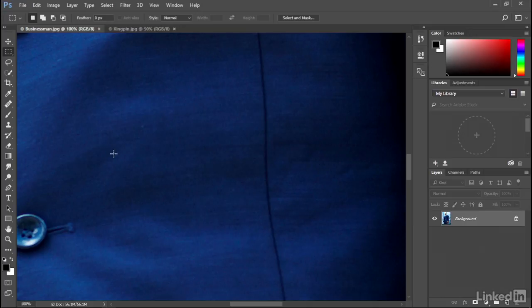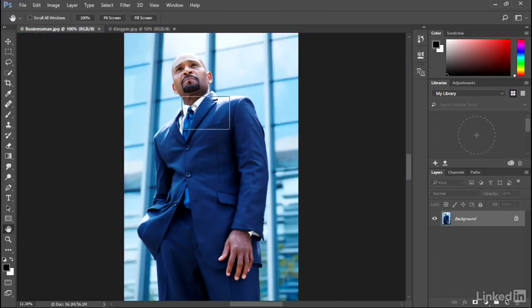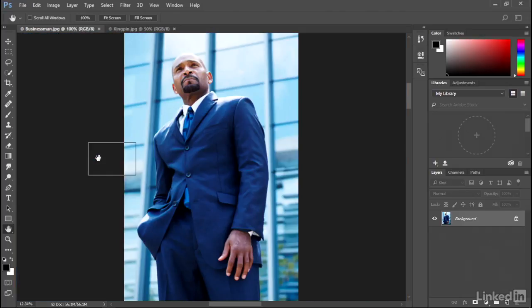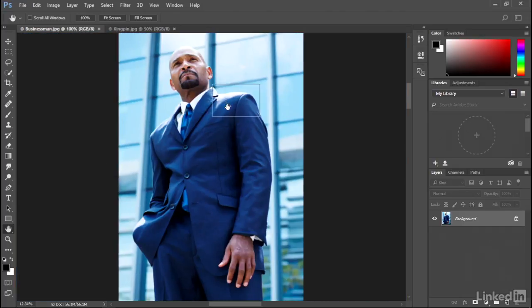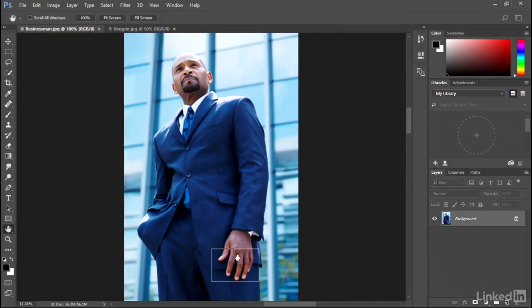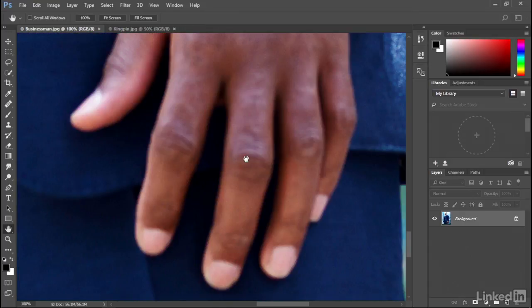So notice if I press and hold the H key, I'll get the hand tool on the fly. And then I can click and hold while I have that key down and move this rectangle to a different location. And then as soon as I release, I will scroll immediately to that detail. And then if I want to scroll elsewhere, just keep that H key down and drag to a different location like so. And so there we have his shoulder. I could scroll down to his hand if I want to, and so forth.